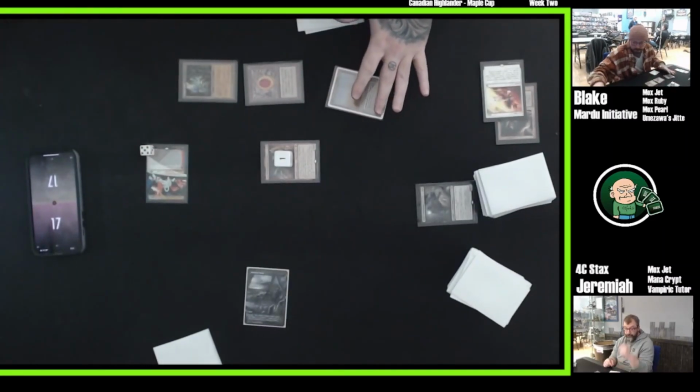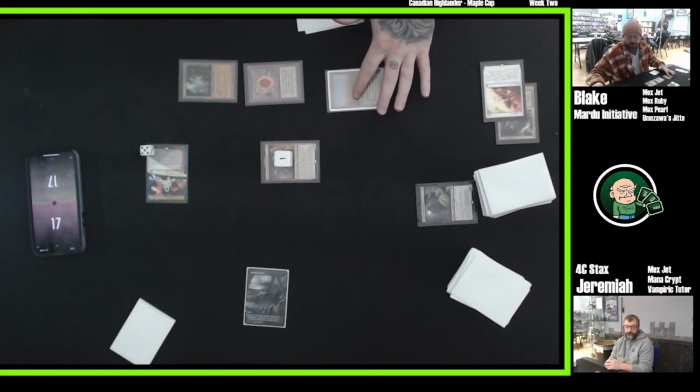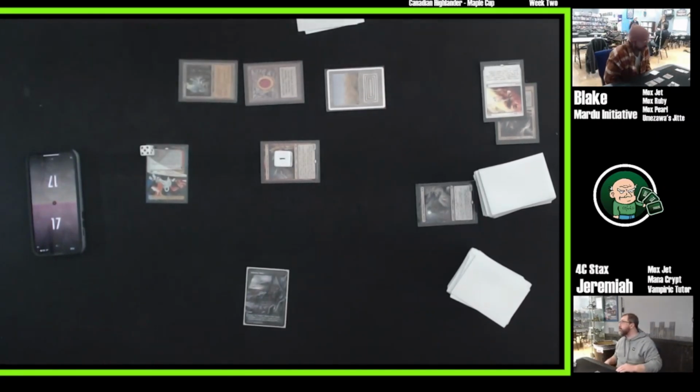This deck is firing on all cylinders. Turn 2 here, we've got a 3/3 Inti and now a dog. Jeremiah is under the gun. He's going to need something real powerful in order to catch up with me here.